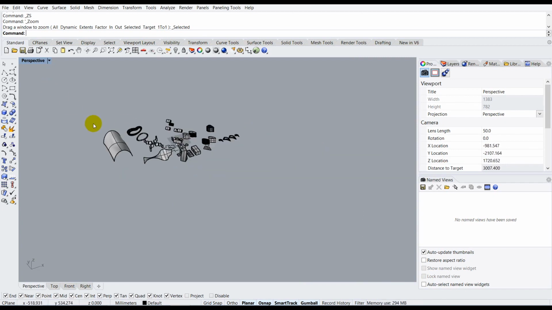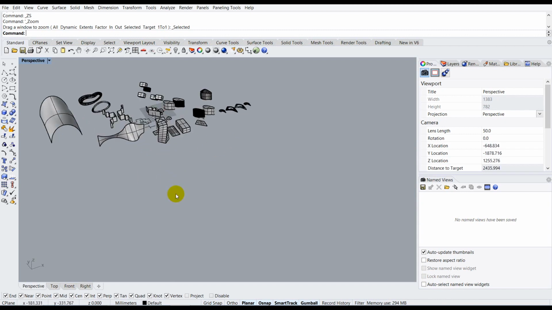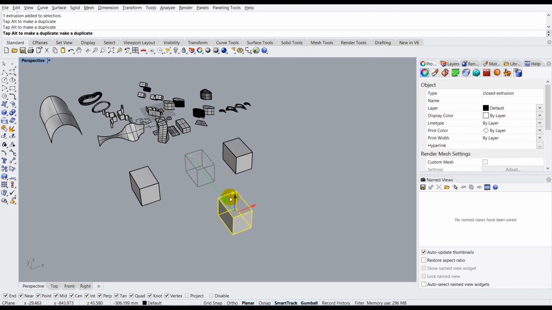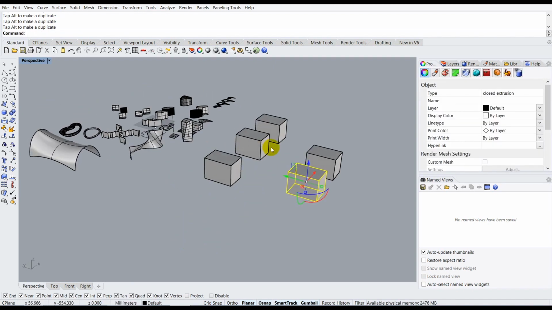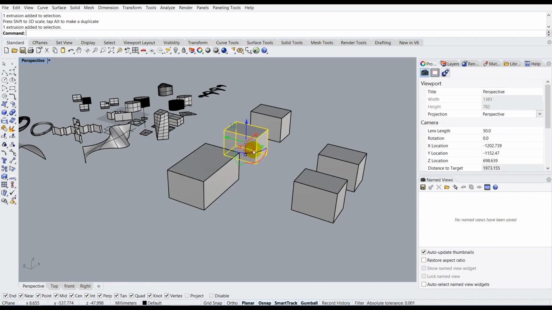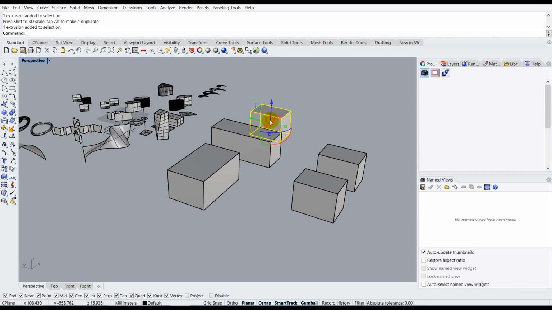You can go to a slightly different area that you have, and you can try creating boxes like this. You can try copying them multiple times. You can also try to scale them up a little bit for variations.